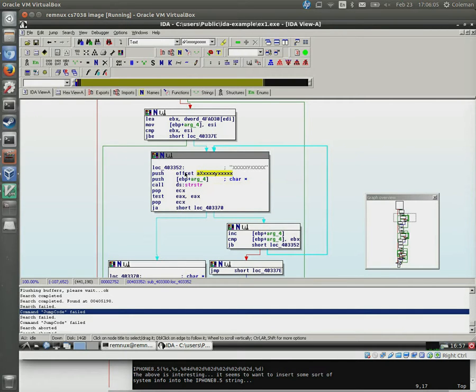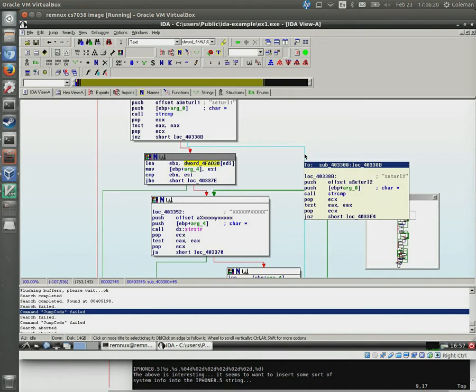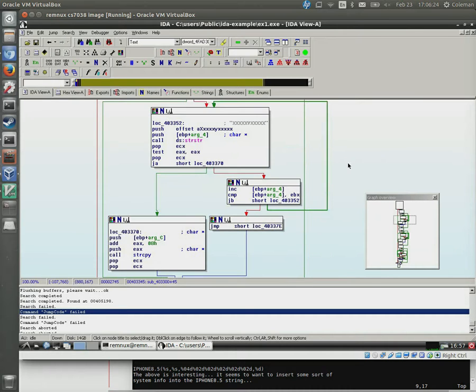And what it ends up doing is it loads memory from somewhere. So it loads an address into EBX. And then what it does is it falls into this code, and then this makes a decision using the string function.